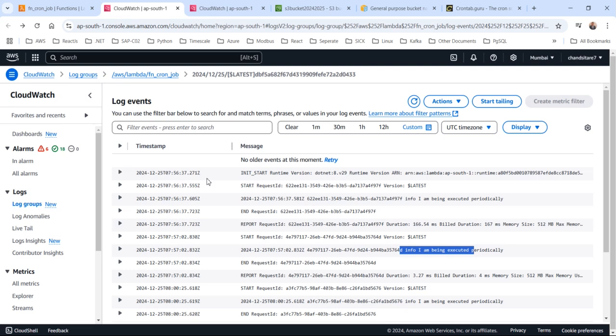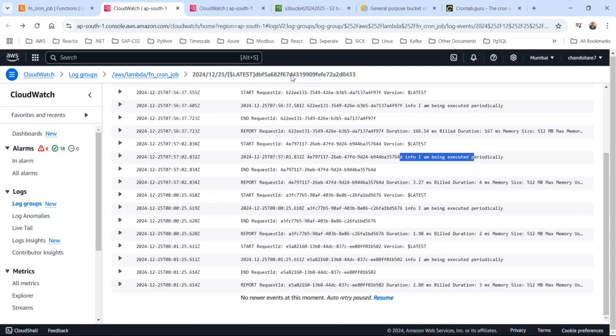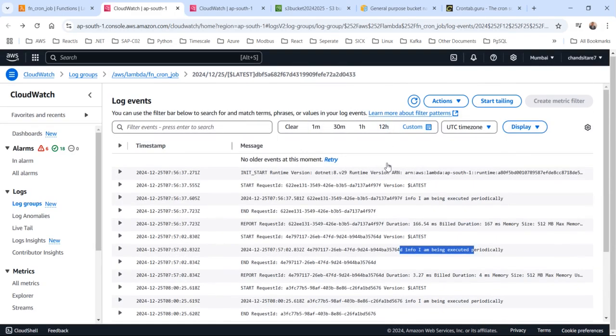In those cases you can schedule the cron Lambda function with a defined frequency, check the data frequently, and raise the necessary alerts or emails based on the required conditions of the scenario. So for this purpose we can use this cron job feature.